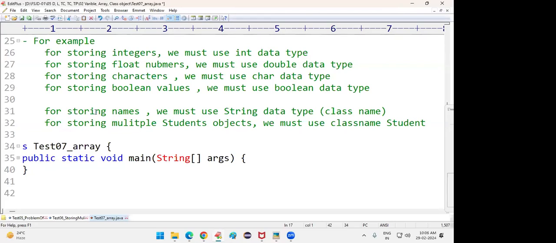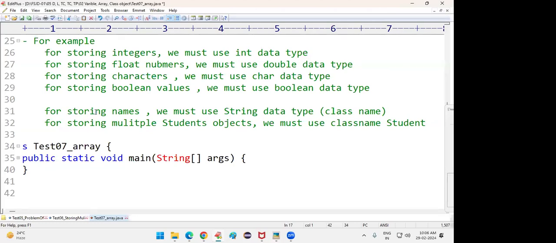Tell me now, what is an array? An array is a kind of apartment, a kind of multiple flats in continuous locations. I have to tell how many locations. So if you want to create an array object, you have to tell 2 points. Number one, what type of array you want to create? Array means multiple variables. What type of variable, and how many variables you want? These 2 points I have to tell to the compiler and JVM.